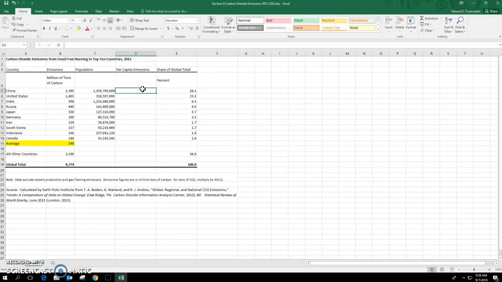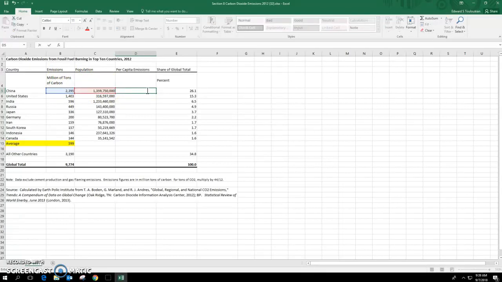Okay, so now here's where it gets kind of funny. Because I want to do emissions divided by people. So if I go up here and I put equals, click on China's emissions divided by China's people, and you get 0. That's odd. One thing I can do is I can increase my decimals. Still 0. Lots of zeros. Okay, and you end up with this number. And you're thinking, man, that's a really small number of tons per person. And that's because this number is in millions and this number is not. So what I want to do is turn this number into standard notation.